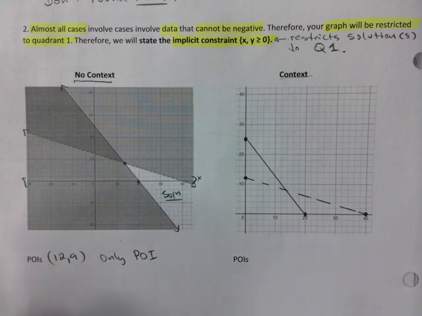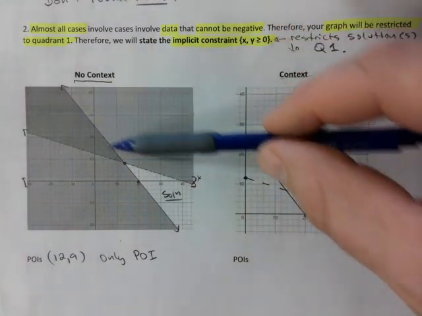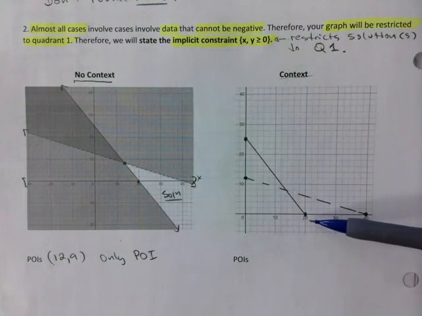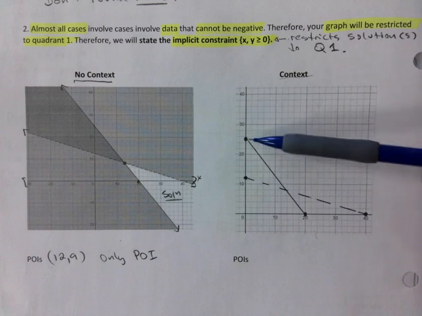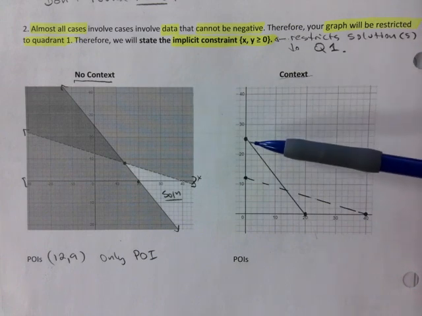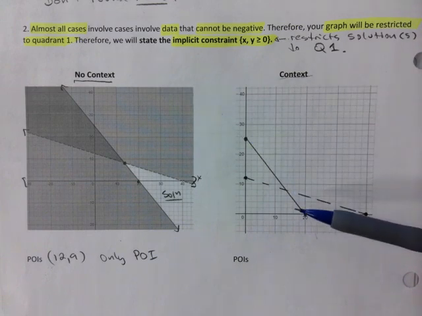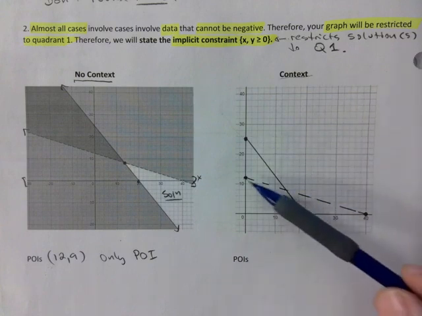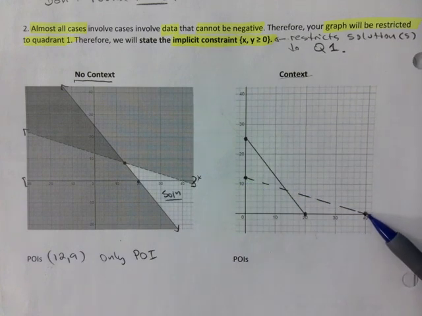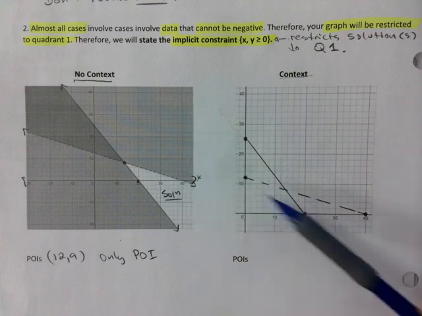Take a moment to copy this before I fill this in even more, right? So we copy this line. We stay in quadrant 1. We do not extend, no arrows going past, anything like that. It's just a segment, right? It's just from here to here, from here to here for that dashed line, which we copied from over there.